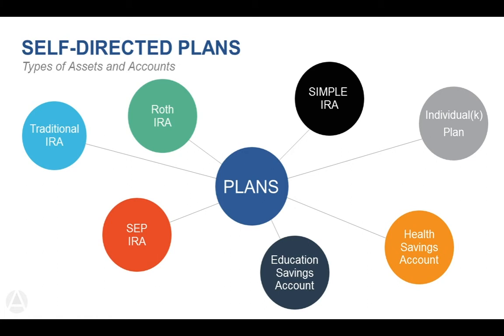A SEP IRA allows an individual to defer up to 25% of their compensation, their Schedule C earned income, W-2 income. It allows them to defer up to 25% of that up to $55,000 into that plan on an annual basis. Now, keep in mind, you have to be a very high wage earner in order to max that out, but you can get a lot of money in there, creating a corporate deduction for how you draw your money corporately.